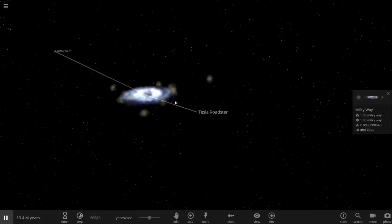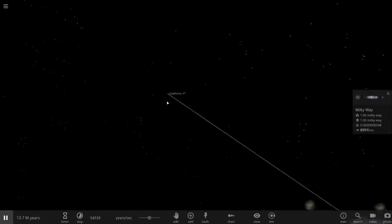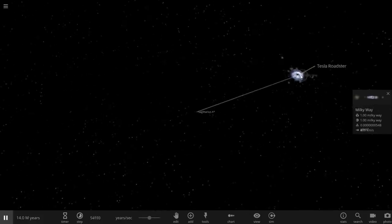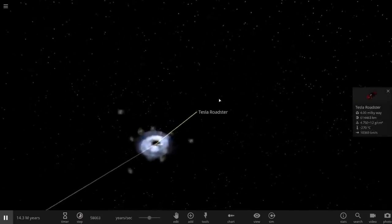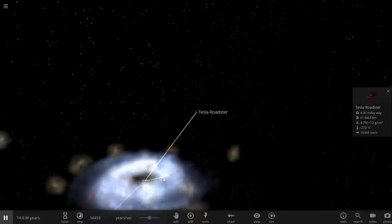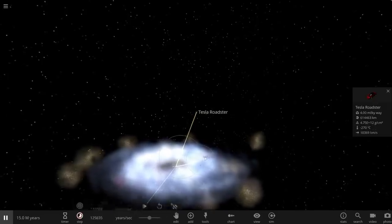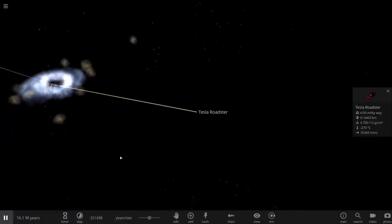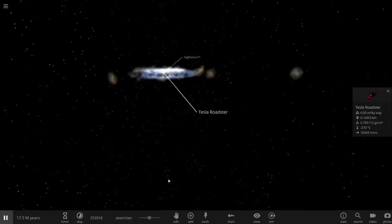When a much more massive black hole approaches a smaller black hole, it can actually completely kick it out of the system, and then the galaxy, which is still there, basically starts getting bumpier and bumpier. It's kind of hard for me to zoom into it now because it's so far away, but basically it starts expanding and becomes more fluffy. And one of the biggest galaxies that we have discovered is actually that. It's a galaxy with no supermassive black hole, and it's the largest galaxy because it lost its central black hole through a collision with another galaxy.